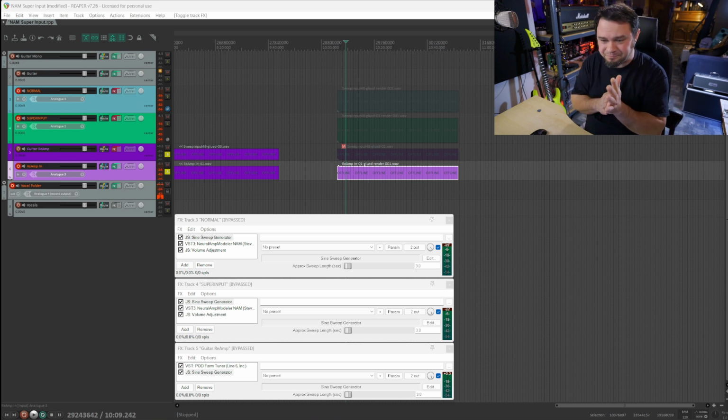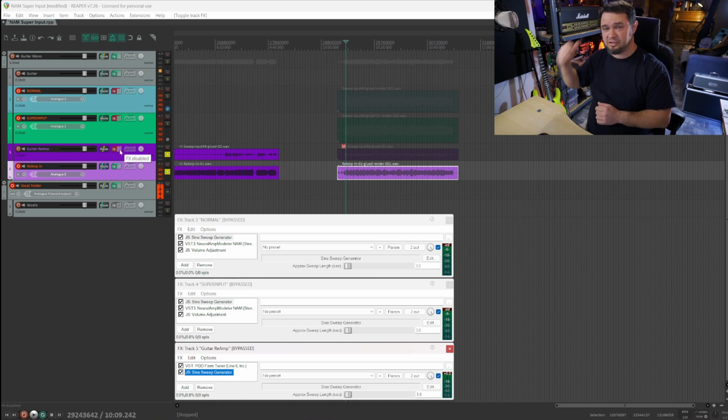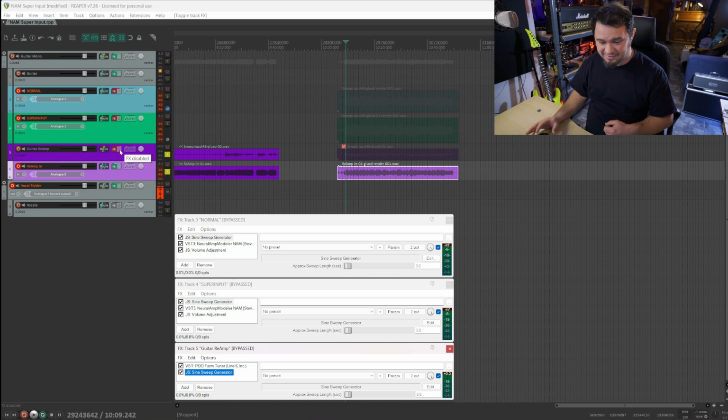Okay, so I set up sine sweep generators on all three tracks over here. This one down below is the purple track, which is actually sending it through the amp in real time. So what you're going to listen to is the actual amp working with that sine sweep generator in real time. And on the other tracks, I have the sine sweep generator already running.